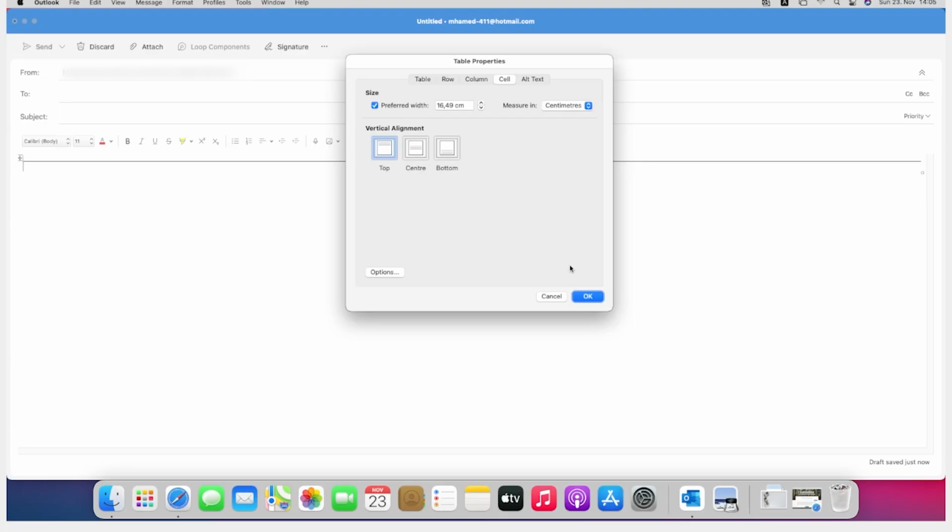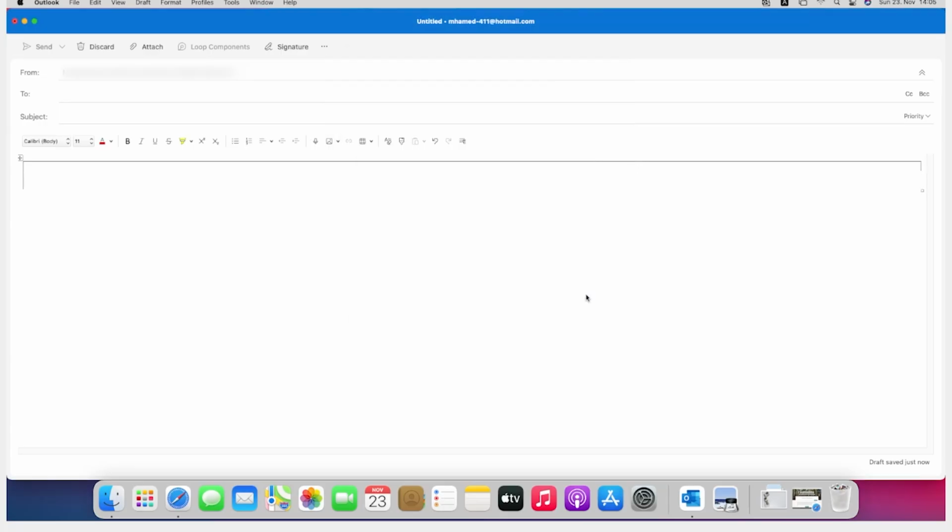So it's just to change the padding inside the table. So now this is our table. We need to change also something else, which is the background of the table. And we need to go to right mouse button and then border and shading.